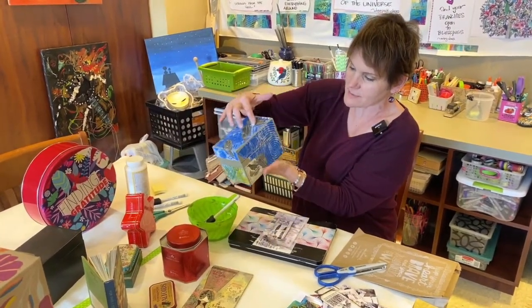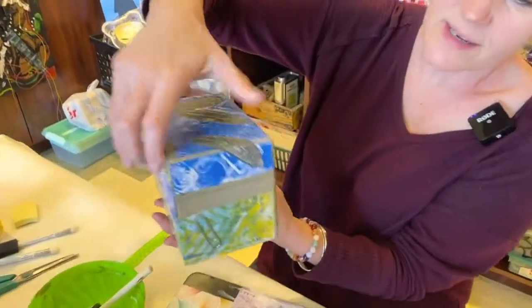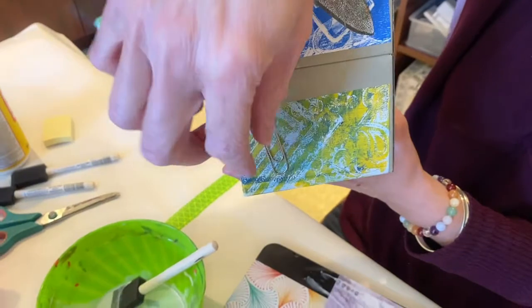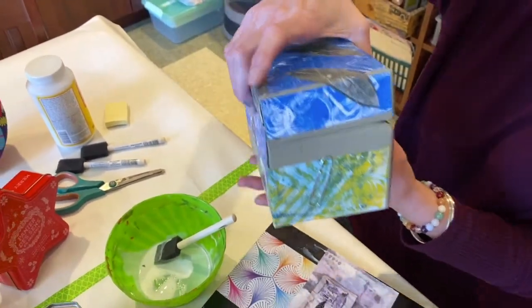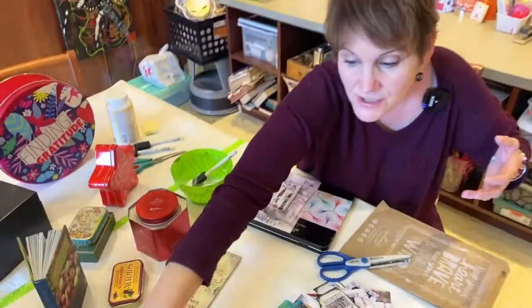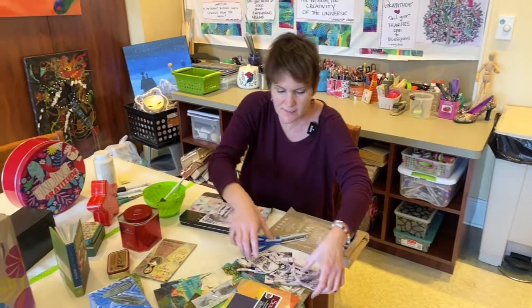This is just mine. I took some gelatin prints. I love dictionary. I love crows. And look at, here's a little magnetic. There's some magnets inside, so things are sticking to the outside. How great is that? So you could even take washi tape, cover these up. Today we're going to do just some cut up paper.